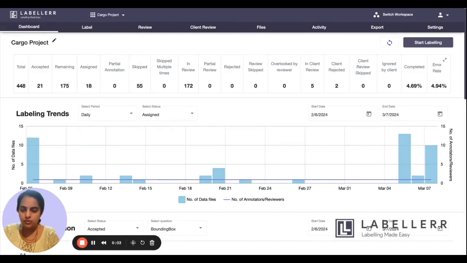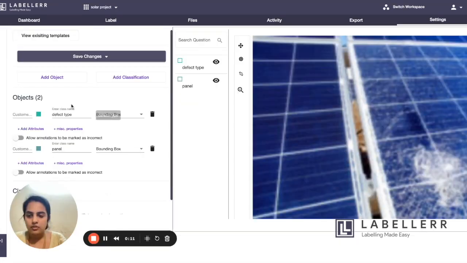Let's dive deep into the features of Labelerr, which is constantly striving to make the data annotation process very easy for AI teams so that they achieve their goal of very accurate data annotation. So I'll be talking about creation of objects, creation of classification, creation of attributes for adding depth to these objects, and enabling auto label, so as to ensure that your data annotation is a very easy process and can be done in a matter of minutes.